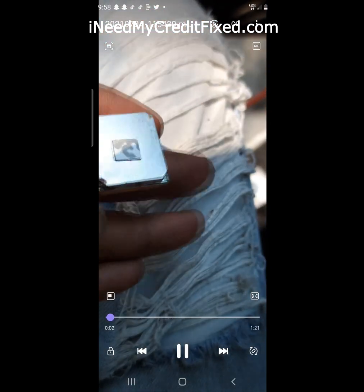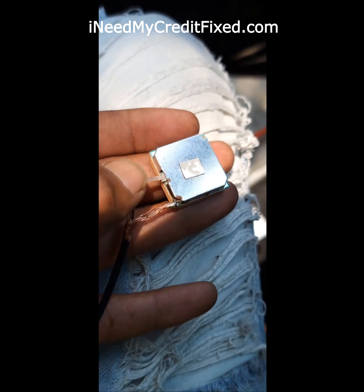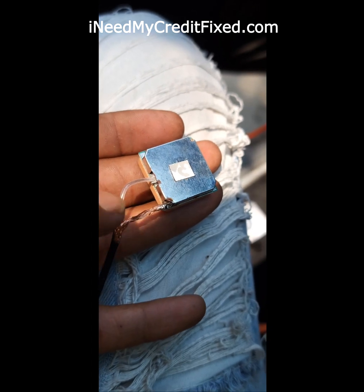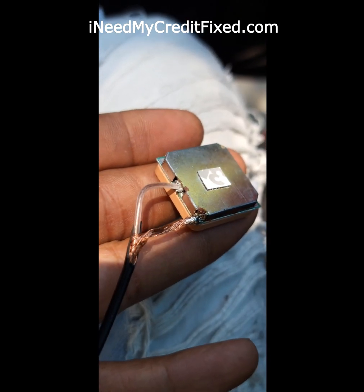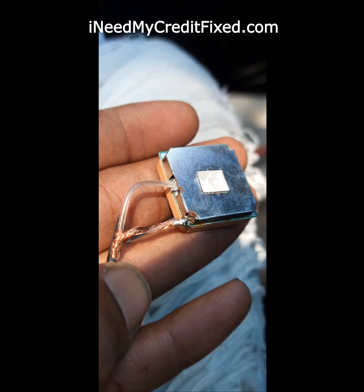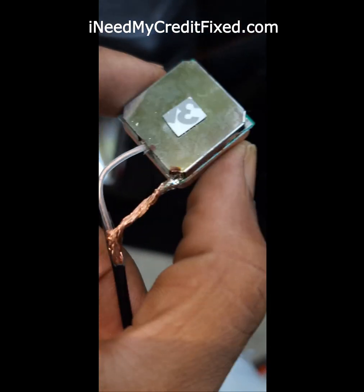Okay, I finally found how to make this phone show up clear. Basically you can see this wire right here is the positive wire. That's why there's shields around it, so nothing negative can hit it and short it out. The ground wire was around this. It broke off. It corroded off. So what I did, I just soldered another ground right here on this corner. But yeah, I fixed it. It's working.